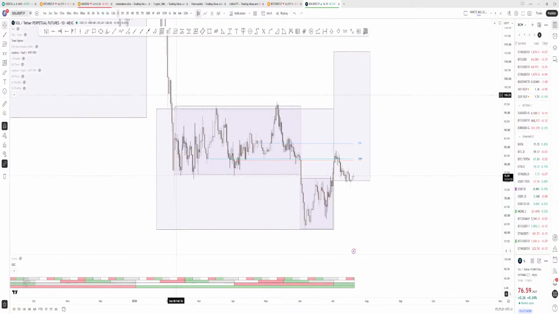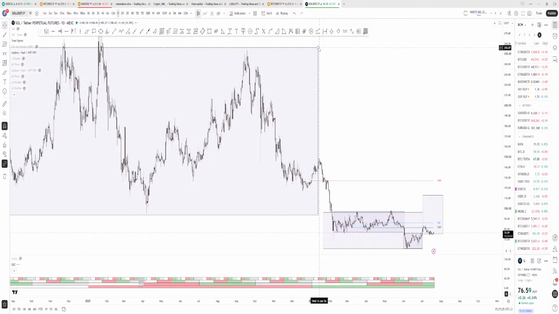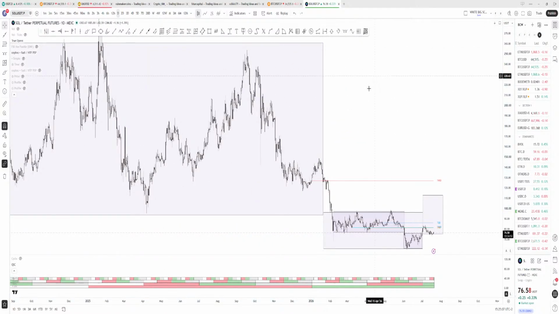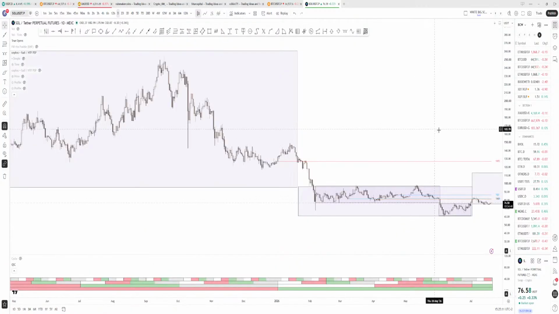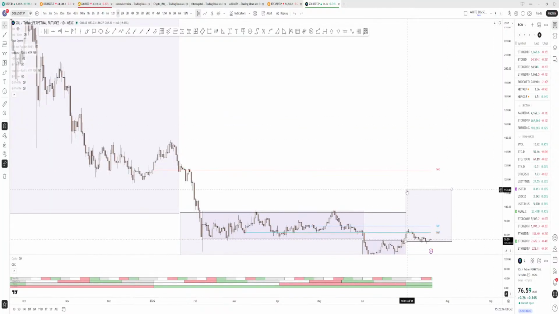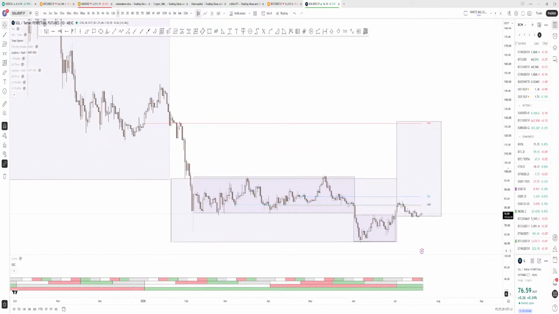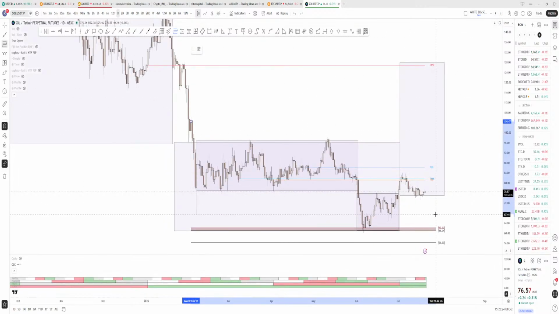So this was likely an accumulation. I'm definitely not bearish at this moment on crypto, like in midterm until September, at least. This should act as a magnet, 127. You see how we are nicely holding the base here. And if you pull the fib from here, this should give us the exact bottom.